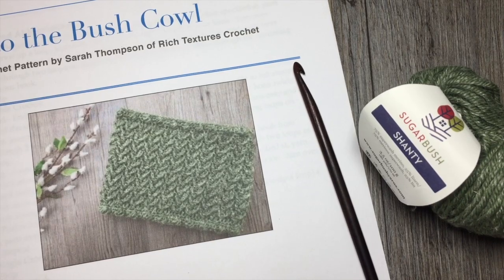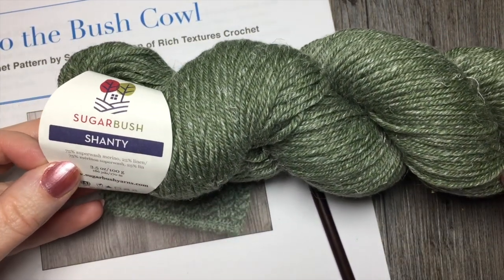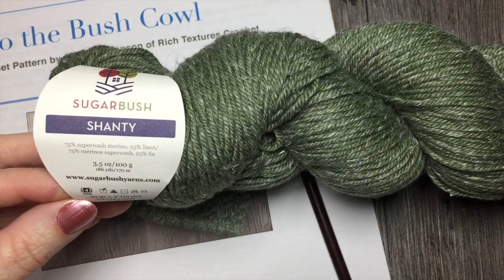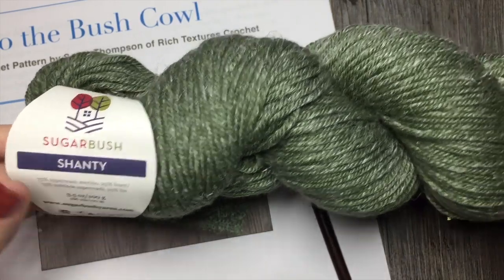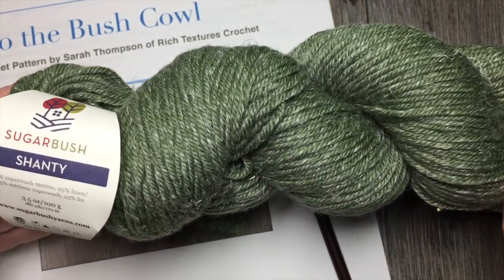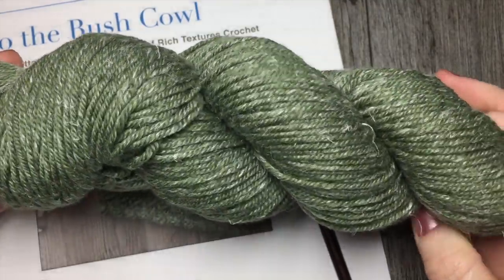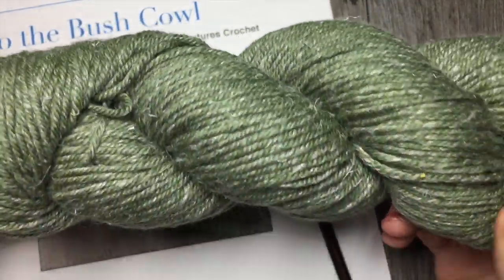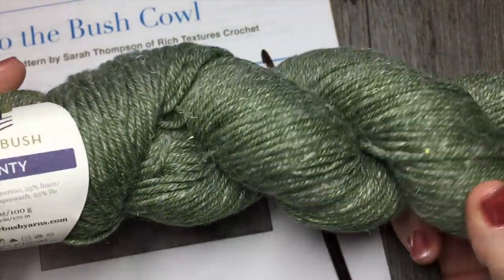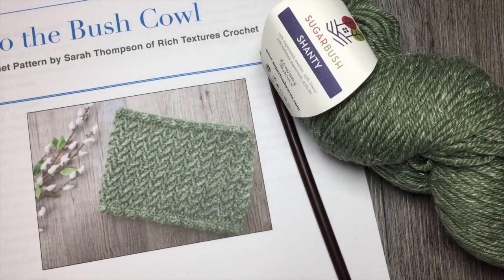Today for this pattern I'm going to be using the beautiful Sugar Bush Shanty yarn, which is a merino and linen blend. It's about 75% merino wool and 25% linen. It's absolutely gorgeous to work with, has great color, holds its shape, and is a fairly tough and robust yarn. I absolutely love it. So that's what I'm going to be using today.